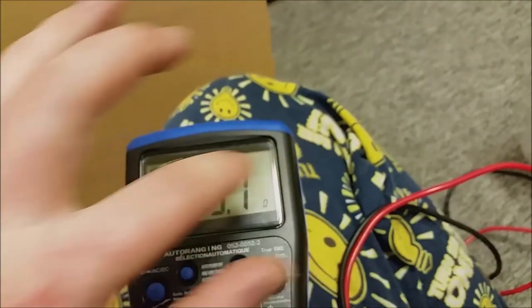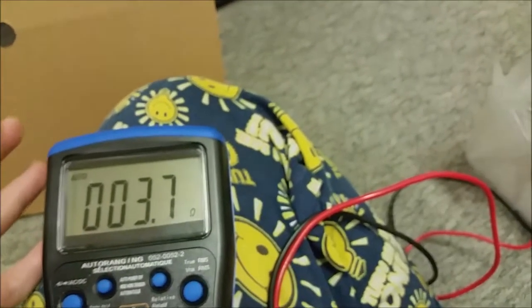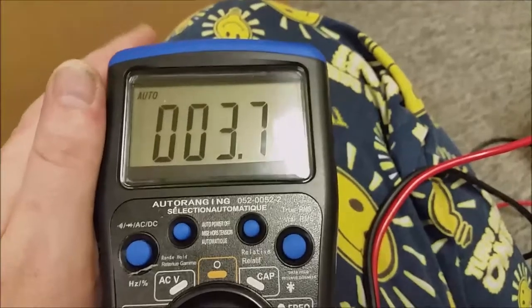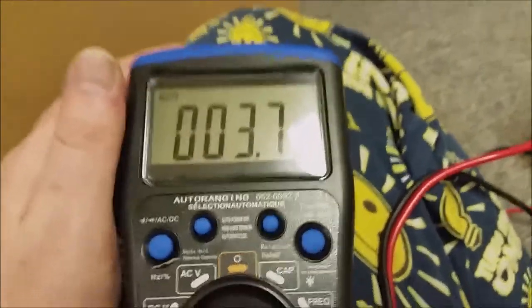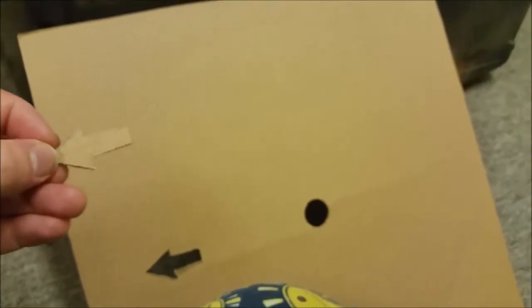For a dual 4-ohm sub you don't want to be above 4 — pretty sure that's how it works out. This is looking good. Alright — that's the negative, that's positive, that's positive, and that's the negative. It's got some good grip. This one is good, ready to go. I'm going to do the same thing with the other one in the box. The yellow pops it — oh that is cool, it just pops right over like that.